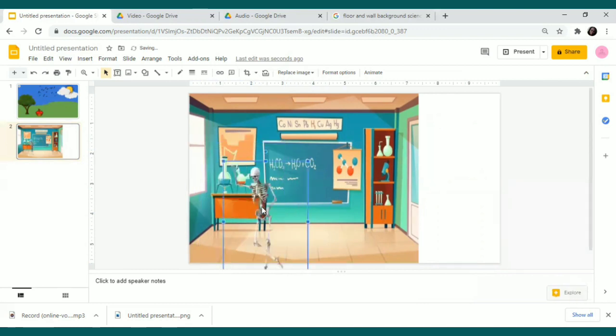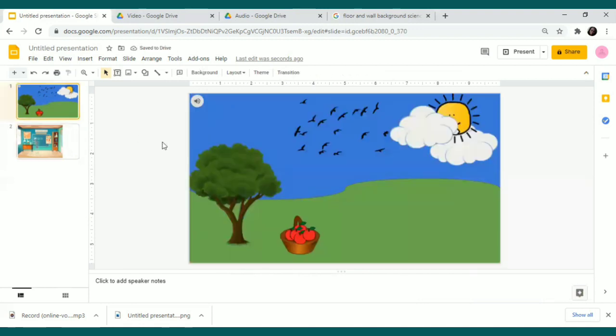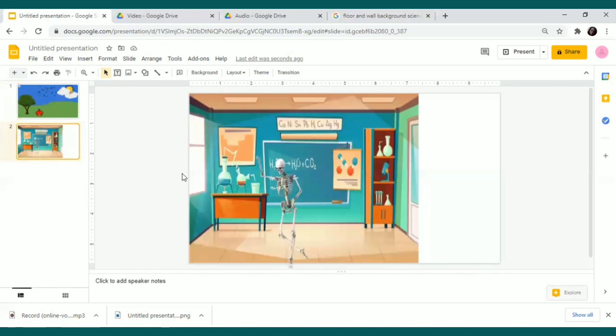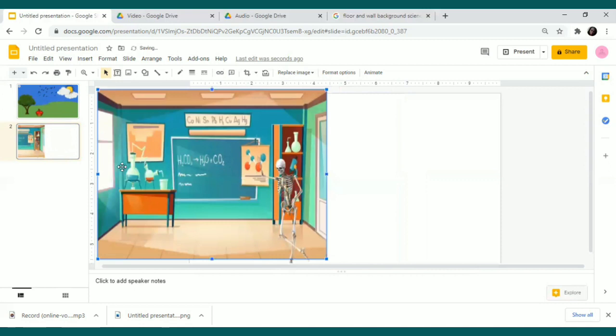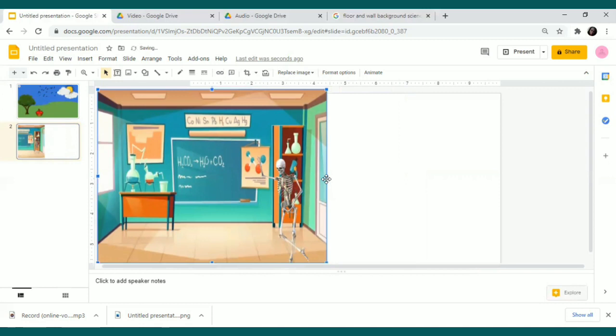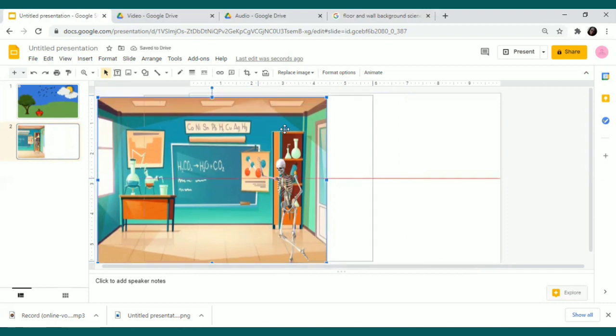Bring it to the front. What I'm doing is just resizing the slide, resizing the image. It should be here.